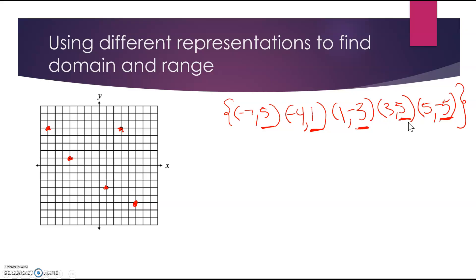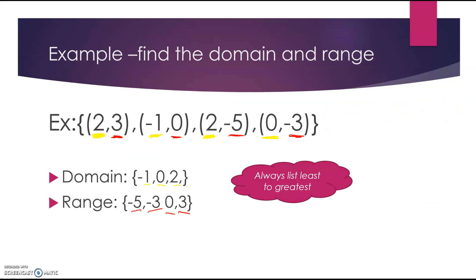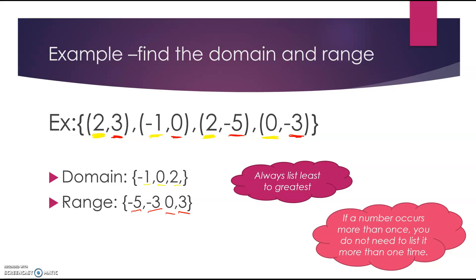Okay, quick review. Let's go back and look at these once more. Is this a function? So when I say a function definition, if you recall, was for every input, there is exactly one output. Meaning, x can't repeat. So if I look here, I have 2, 3, and 2, negative 5. This is not a function. My input values can't repeat. I can't have 2 going to 2 different output values.